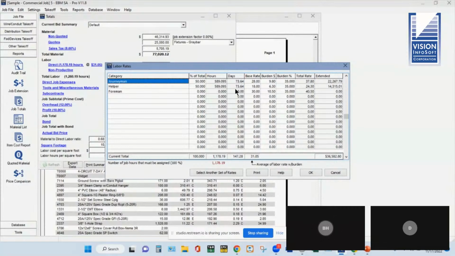Is that something reasonable? And if it's just something that doesn't look right, then you need to go back to your bid and see if you've made any mistakes, like we talked about earlier. Maybe you missed part of the takeoff. Maybe you input the wrong number for a feeder. Maybe you took off the wrong size of wire. All those kinds of things would come into play. So labor is really a good foundation to check when you're trying to avoid mistakes, because labor is really important here.